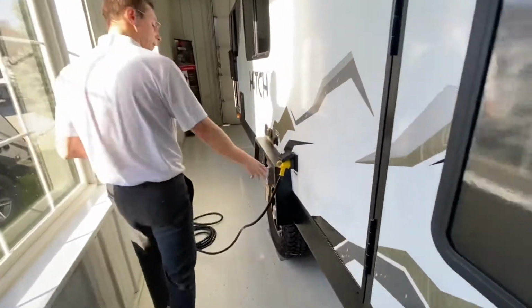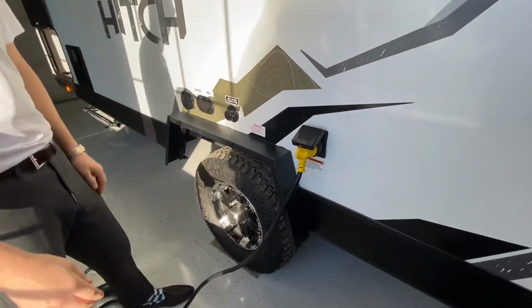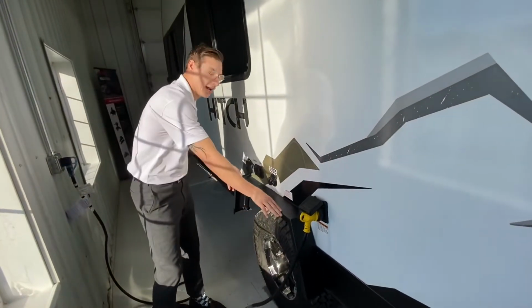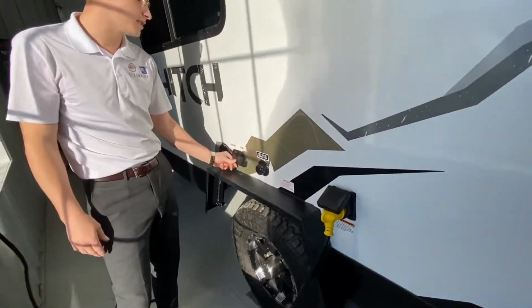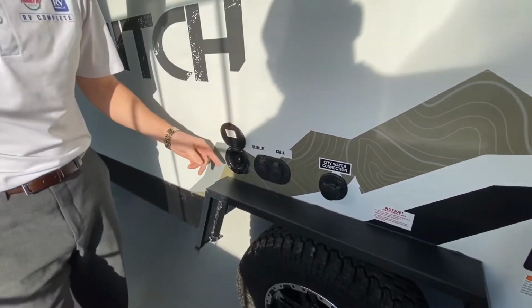Next, you're gonna have your connection here for your 30 amp service, your city water connection, and again, where this table will connect right here, that you saw on the other side. With that, you'll have a satellite cable connection, and then you're also gonna have your outdoor shower.